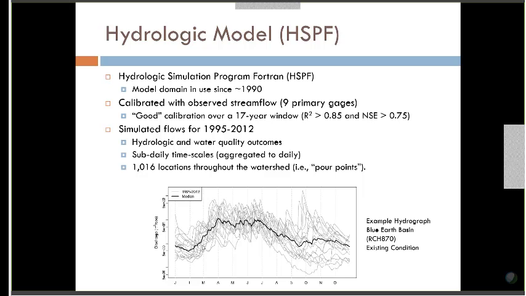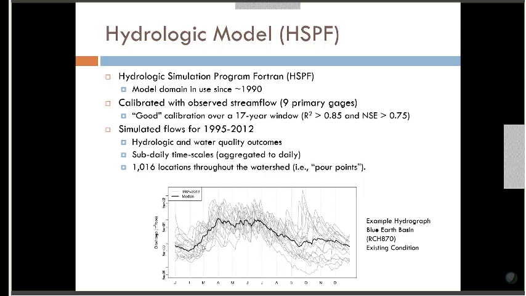And some version of this has been in development for more than 20 years. And over time, that calibration gets better, the resolution of the model improves, the domain increases in size, but the same basic model has been growing as an evolving tool for asking questions about how basin management could be affected.